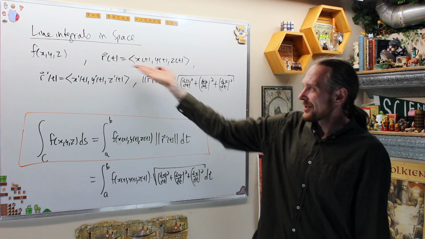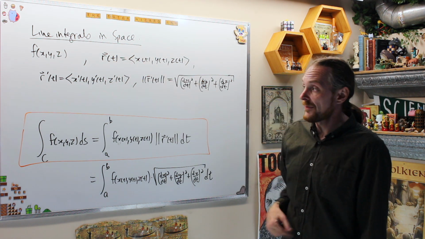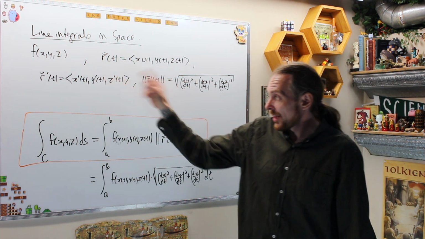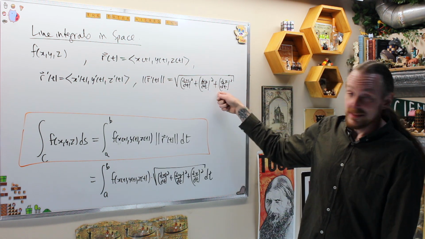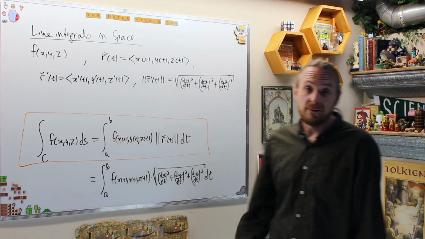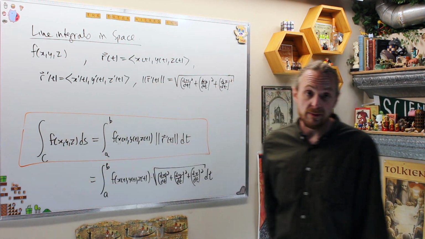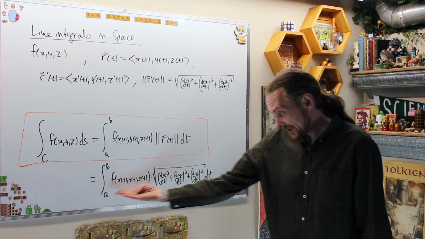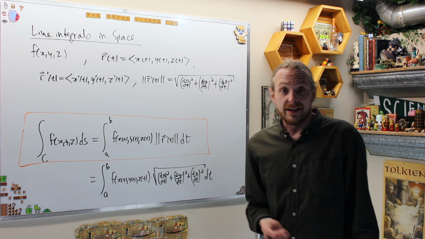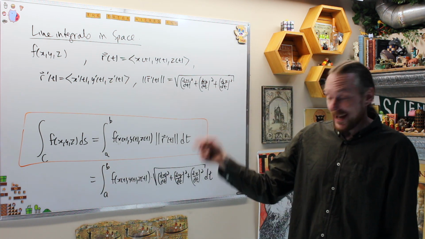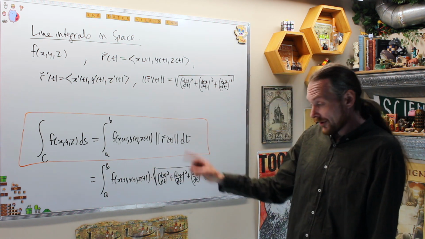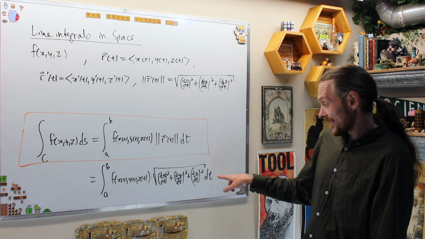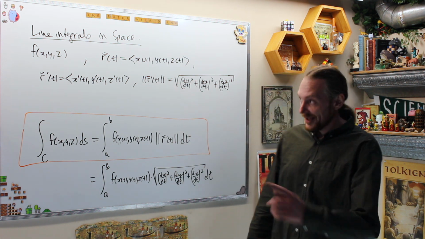Therefore, our parameterization of our curve is going to be this vector function of t. The derivative of that is x prime, y prime, z prime. The norm of that is this hot mess. We put that all together, and phrasing this for a line integral of a function of 3 variables is exactly the same expression. We have one more coordinate, or if you like this one, the really nasty one, the line integral is the integral from a to b of f of x of t, y of t, z of t times the square root of the sum of the squares of the derivatives, dt. Let's do one more example, and then we'll end this video.